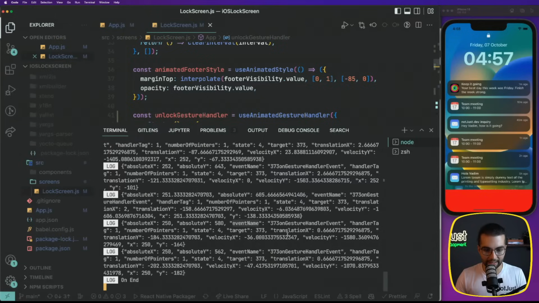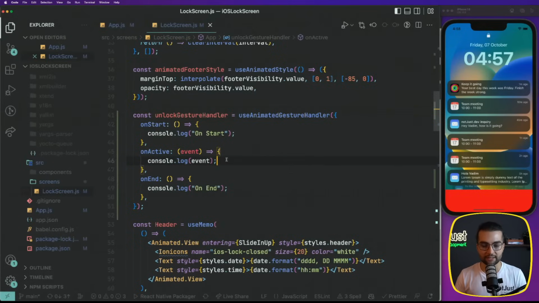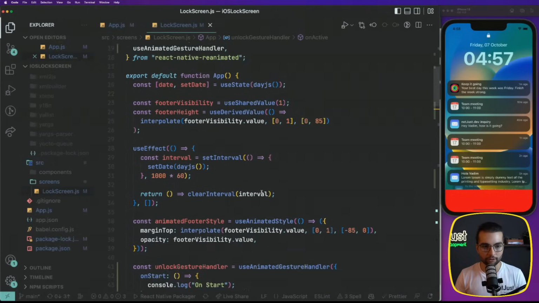What we are interested in actually is the translation Y, which specifies how much we moved a finger on the Y axis, and there is also translation X, which indicates how far we moved our finger on the X axis.